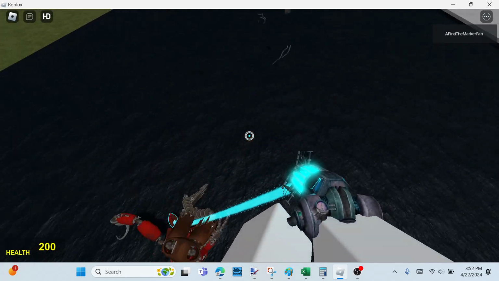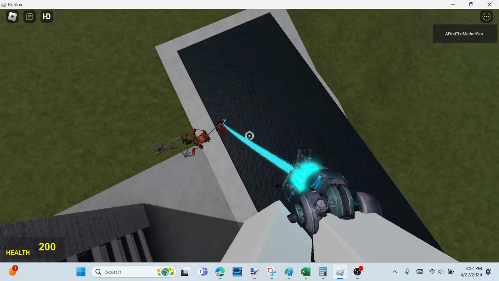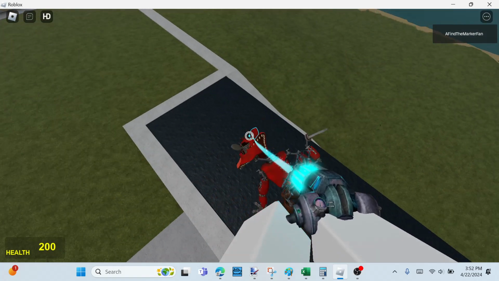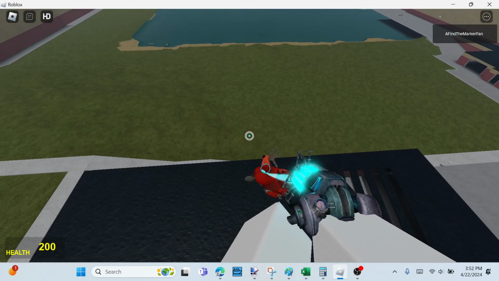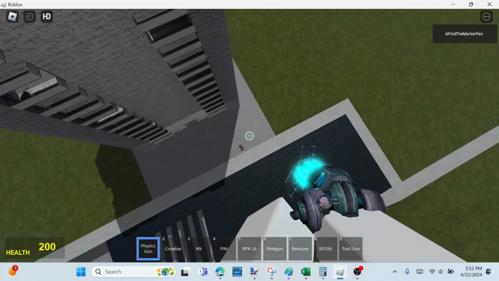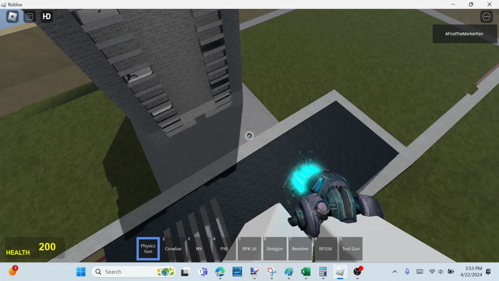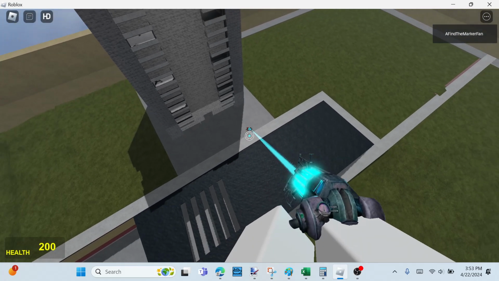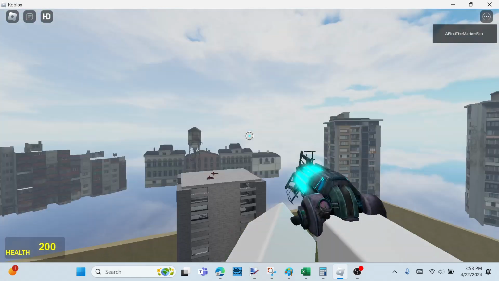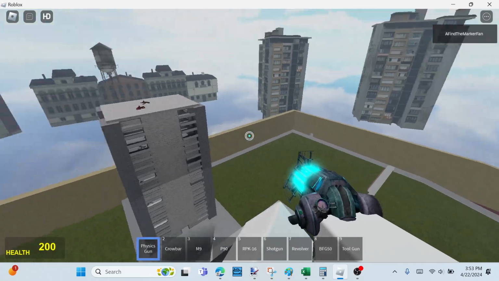Blob Guy. Save him. Save him. You had one job. You are about to be murdered. Until I get the correct aim in. Yeet. Wait.